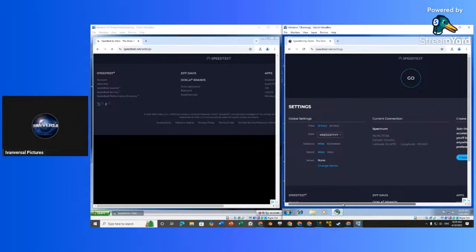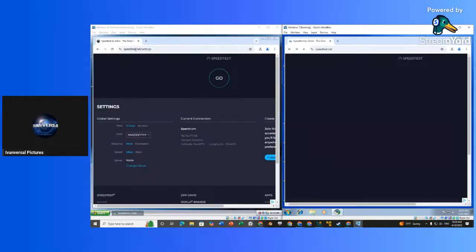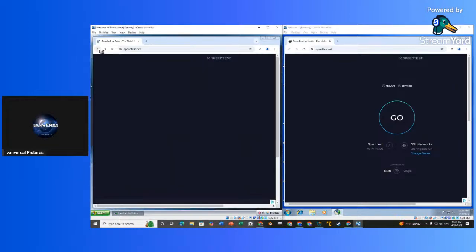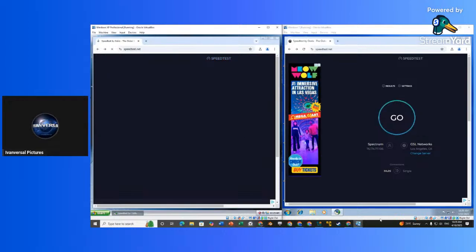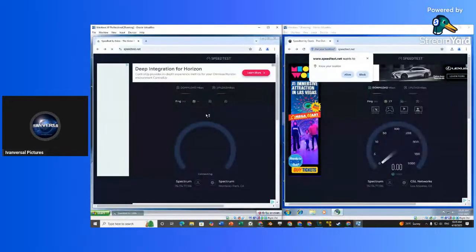And so as you can see, we have everything all settled in. The current connection is Spectrum. We're going to press go and see how the test looks in Windows 7 and Windows XP.